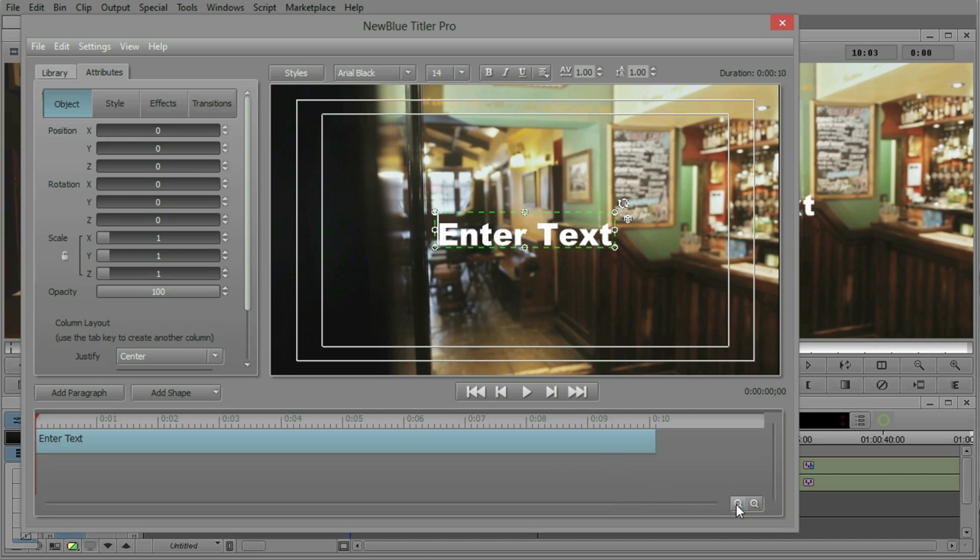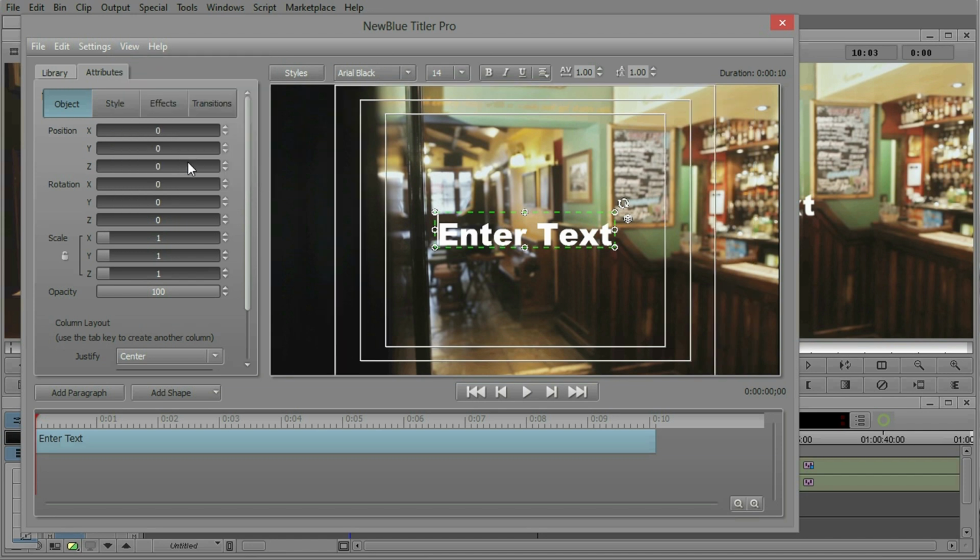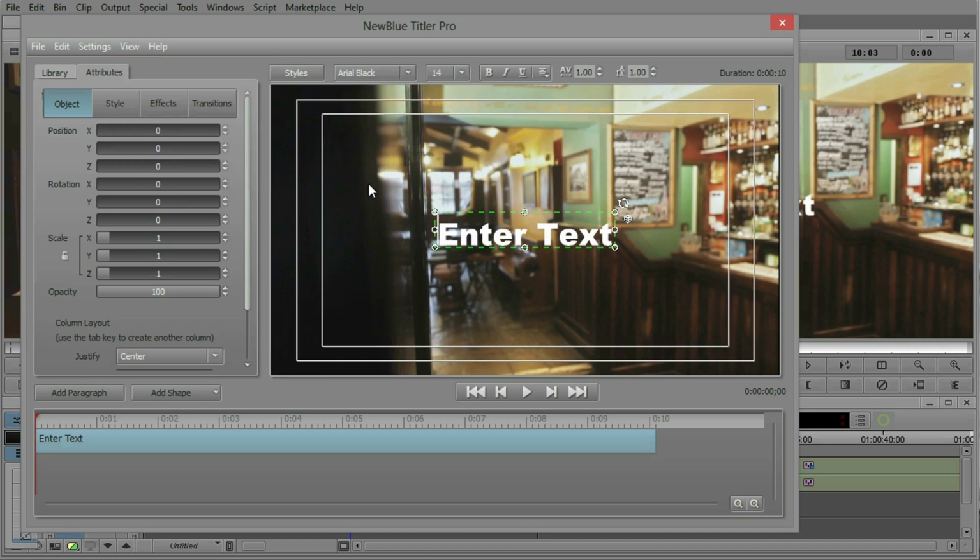Down here on the timeline we have a timeline of 10 seconds because that's the duration of the slice on my Media Composer timeline. This blue bar represents what we call a paragraph. A paragraph is a string of characters and carriage returns and tabs, and all of that is a block of text essentially. I want you to notice the safe margins here. So we have title safe and we have action safe. Now for some of you who have to develop shows that have to be aired in 4:3 as well, we have a safe margins in 4:3 inside 16:9 option for you. Now if you're working in a 4:3 project from the Media Composer timeline, of course you'd get the appropriate safe margins, but right here we'll go back to our widescreen format.